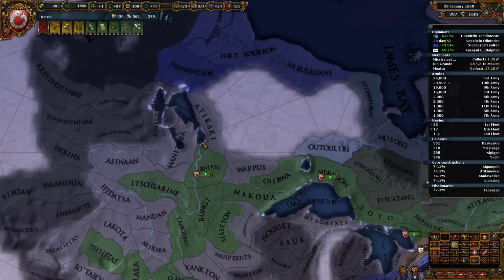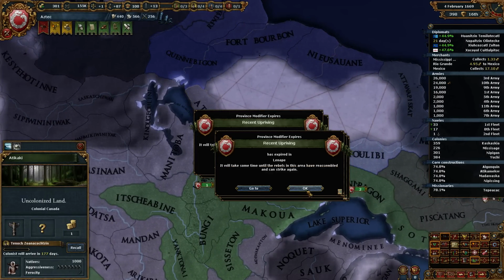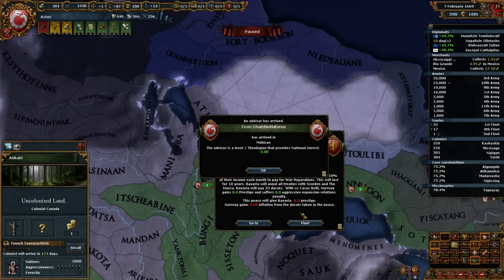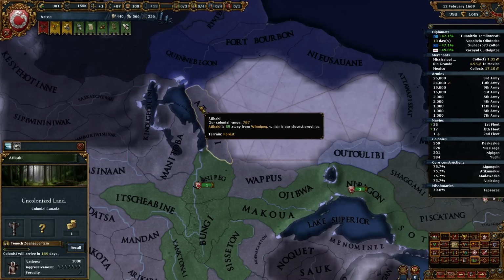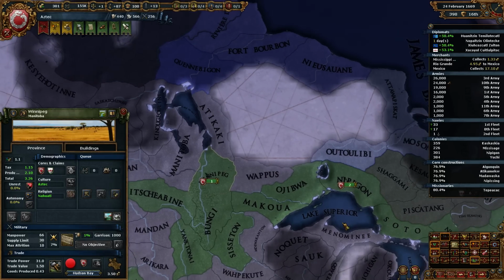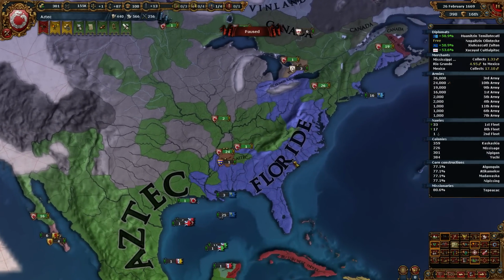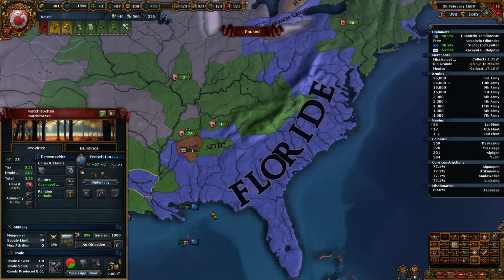Alright, so if all goes to plan, in 180 days the colony will start, and then by having the colony, I'll have adjacency to a French province, so I can fabricate a claim on that, and then within about a year and a half, we'll have an actual legitimate excuse to declare war on France directly. Spain will join that war, and then we just beat the snot out of Florida, French Canada, and French Louisiana.